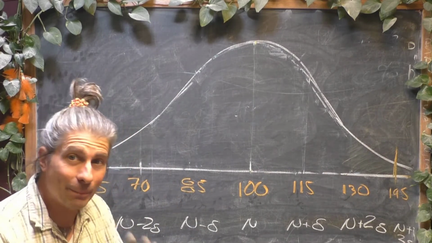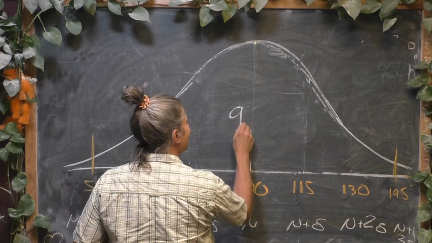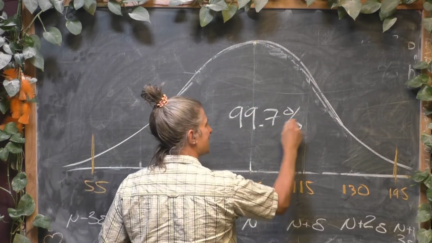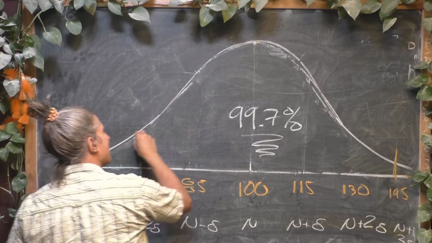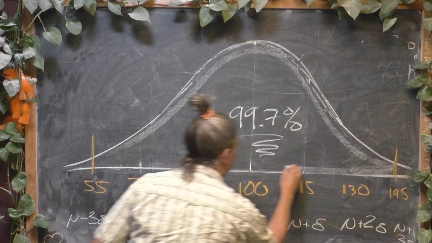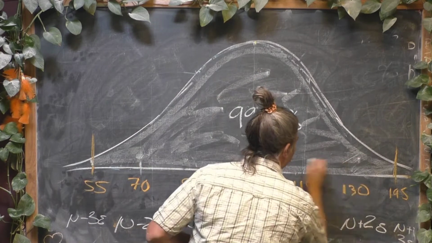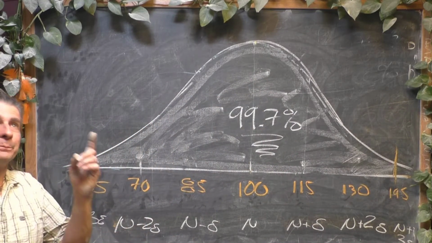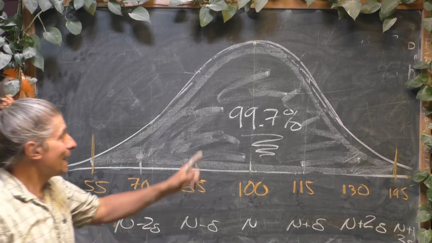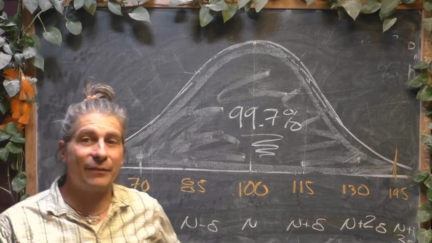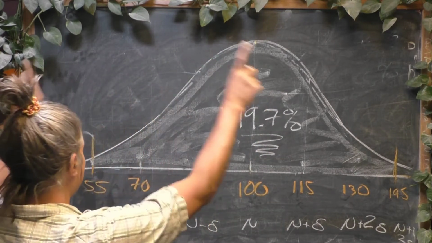Now, you might not remember this, and it's okay. These are the kind of things you can Google. But there's about 99.7% of all the data in a bell-shaped distribution between -3 standard deviations and +3 standard deviations. So up and down 3 standard deviations from the average. That's almost all the data. Except when you're talking about lots and lots of data in the population. 99.7 means 997 out of 1,000. That leaves 3 in every 1,000 in the tails.